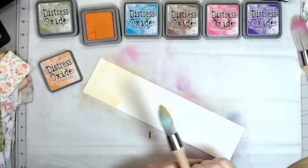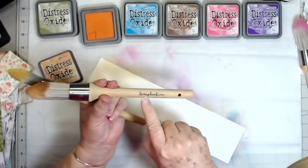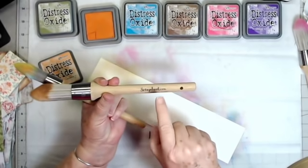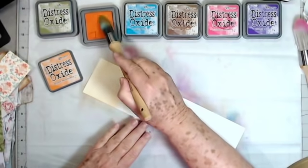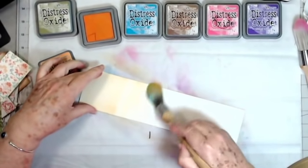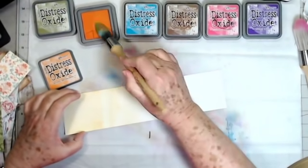Let me tell you, this was a gift to me, but according to what this says, scrapbook.com has these brushes. I don't know how expensive they are now. I've had mine for years, and I got mine in different sizes. I don't know if they have different sizes or if it's just all one size.